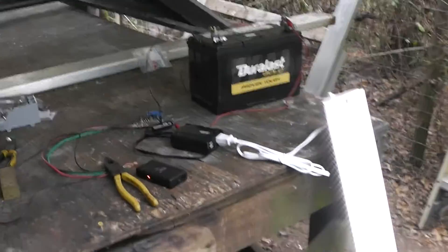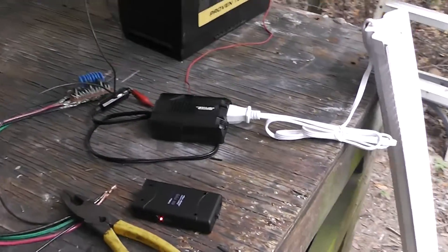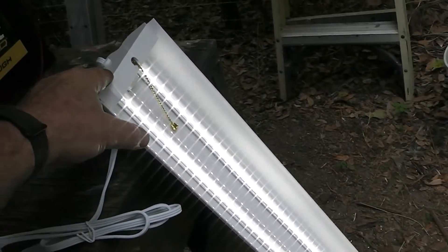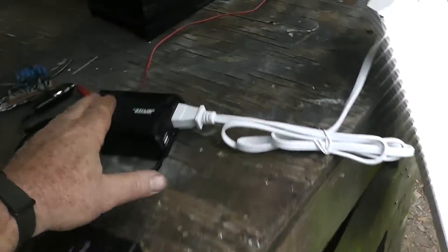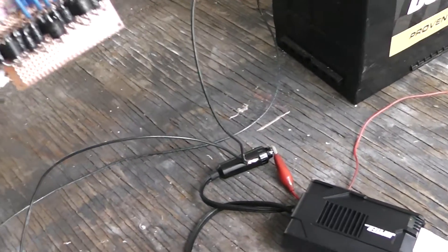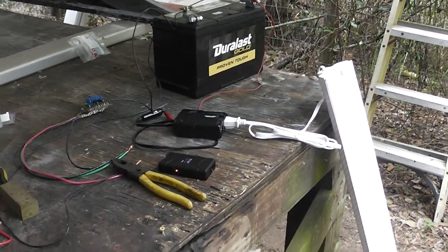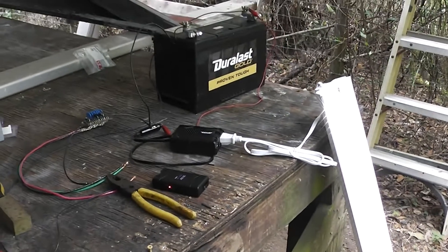I'm not going to call that a 100% conclusive test given the backyard high voltage EMP simulation I've done here, but this is cheap electronics and it didn't seem to phase this little thing at all. It's a little warm but only on 12 volts — the protector itself is not warm at all. I'm going to say pretty much that this little guy did its job. If I can get a hold of some higher voltage — this zapper is advertised at 50,000 volts, though I'm not sure if that's accurate — maybe one day I'll build a 100,000 volt generator and try that.